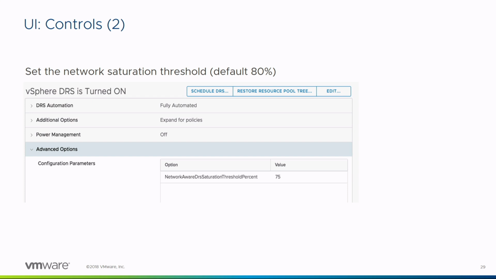But some environments are different. If you have a super fast, super reliable network, then some people think 90% may be my value. Or if you want to be a little bit conservative and save some bandwidth for other stuff, then you can do 70%. You can change the value. So we give that advanced option. The name is a little long. You can copy paste, nobody reads and tries to remember these things. Just copy paste from somewhere. But this is the advanced option, so you can set the threshold for that.